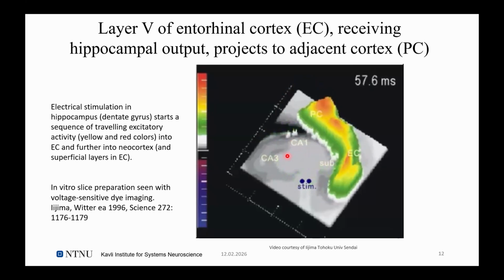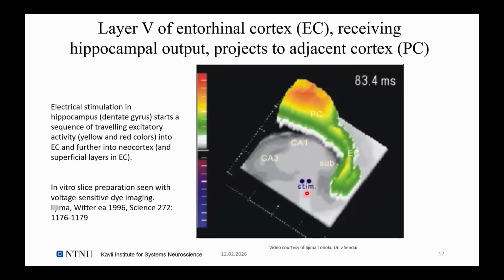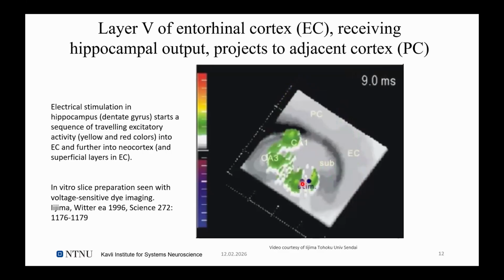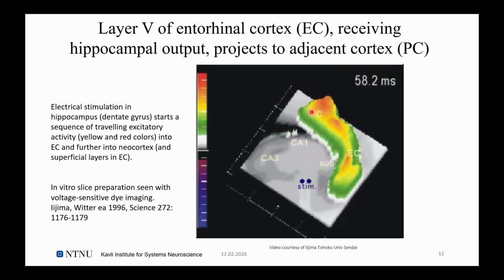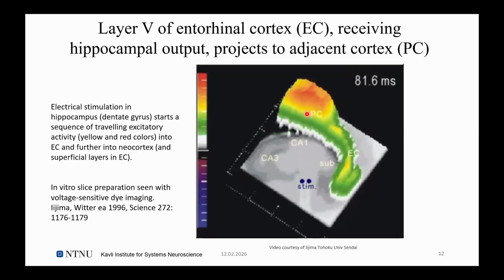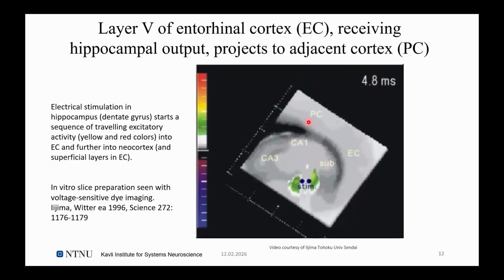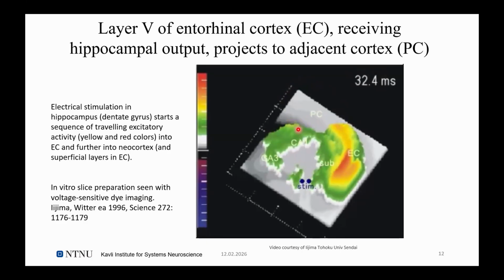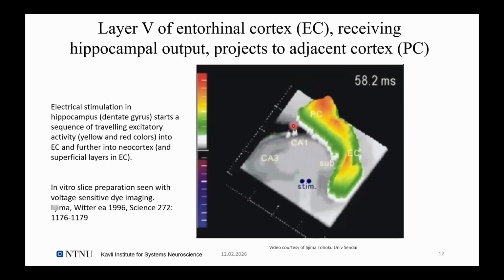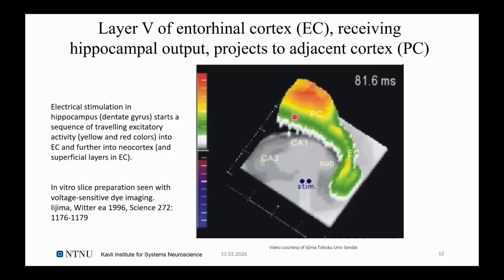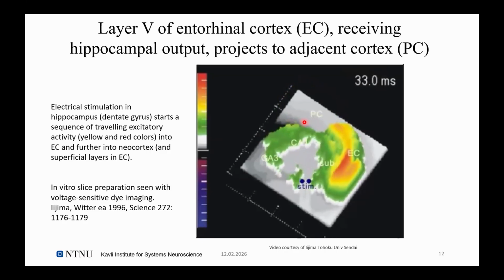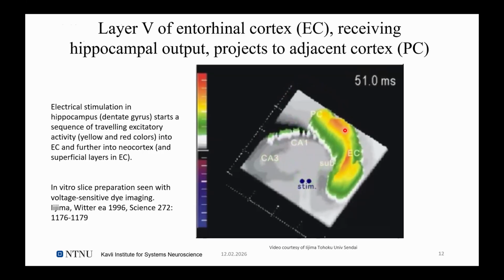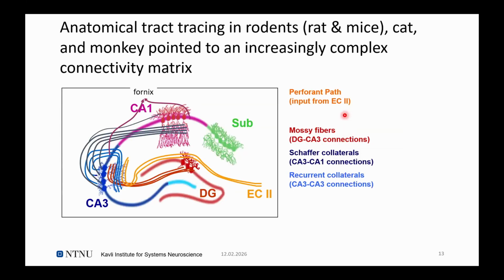professorship. If you drive the dentate gyrus by electrical stimulation, you get a beautiful volley of activation traveling into the entorhinal cortex and then into the adjacent cortex. So it really shows that this is a major output for the hippocampus to communicate with the cortex. So that triggered a lot of work that Ricardo has been contributing massively to, to try to understand how this whole circuit was wired up.